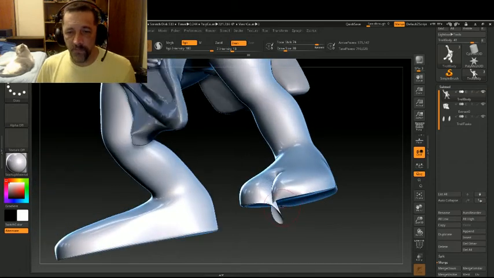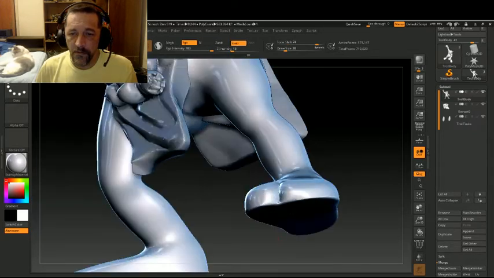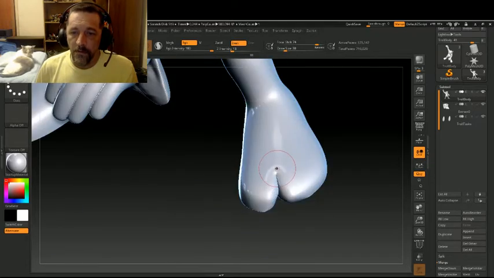Oh. Let's do it this way. He's going to have a big toe. He's going to have three other toes, let's say.